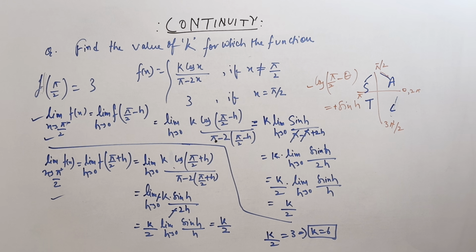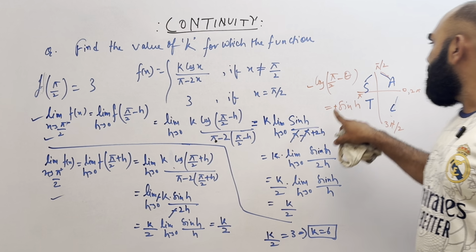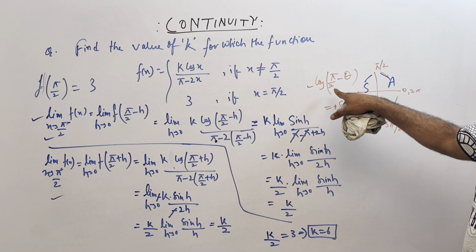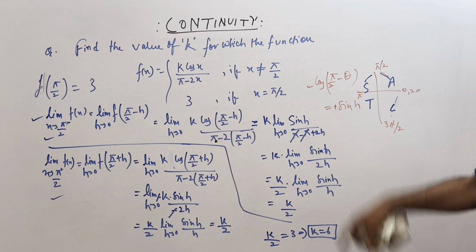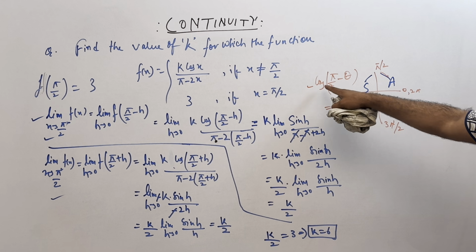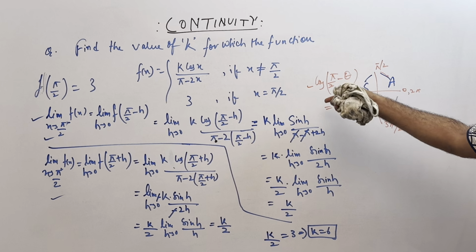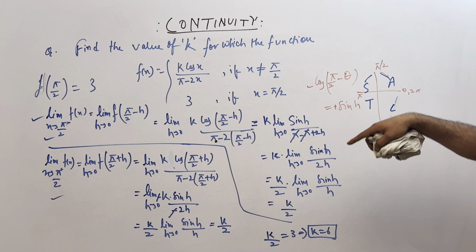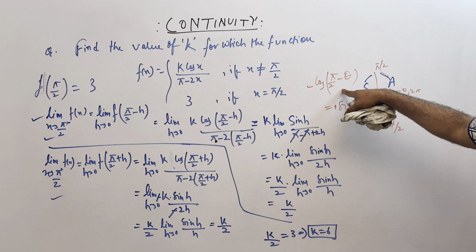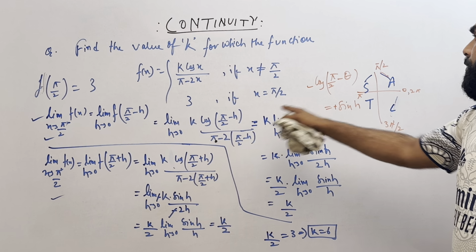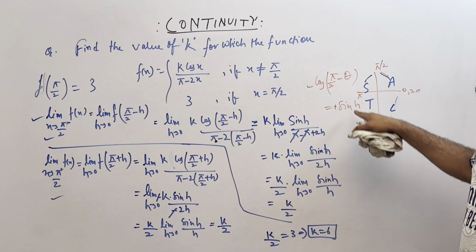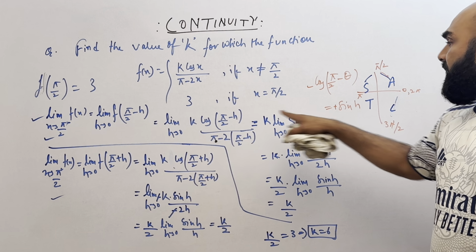Everything I have explained, are you getting these things? Cos of n pi by 2 plus or minus theta. Here in this case minus was there, then also plus minus theta. I have explained in the first lecture. Whenever cos of n pi by 2 is written and n is odd, like 1 pi by 2, plus or minus theta, here minus h was there in the previous case, so cos is going to convert into sine. Now I have to talk about sine, and whatever theta is here, I have to write theta. Theta is h here. That's why I have written h.